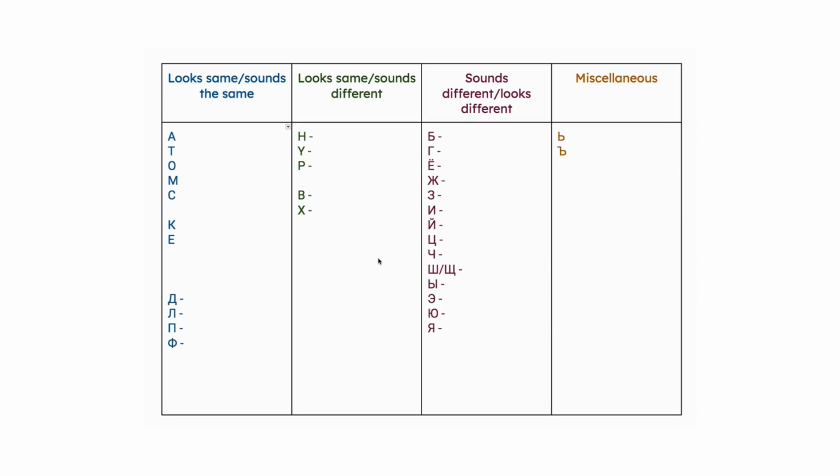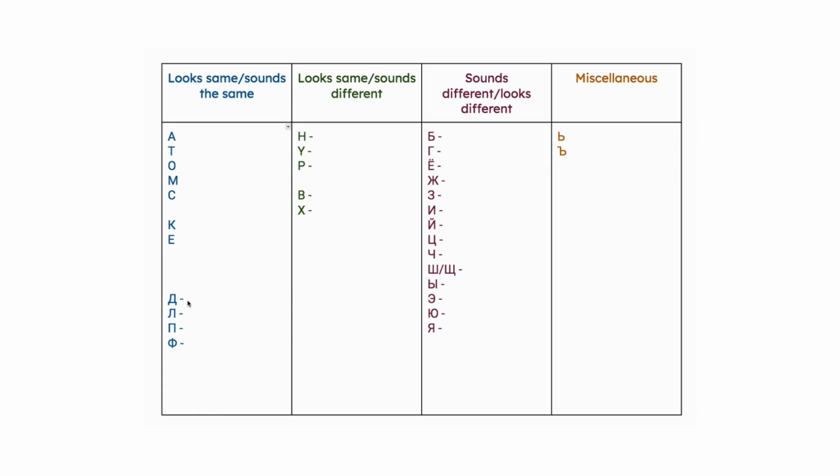Here's a method that you can use to basically master the Russian alphabet in around 5 minutes. It all starts by separating letters into 4 categories, and we'll look at the letters that look the same and sound the same in Russian and English. So we have A, T, O, M, S, K, and then Y. You can use the mnemonic "atoms, kill everyone" to memorize that these are the letters that look the same and sound the same. And don't forget that Russia and the United States are major nuclear powers.